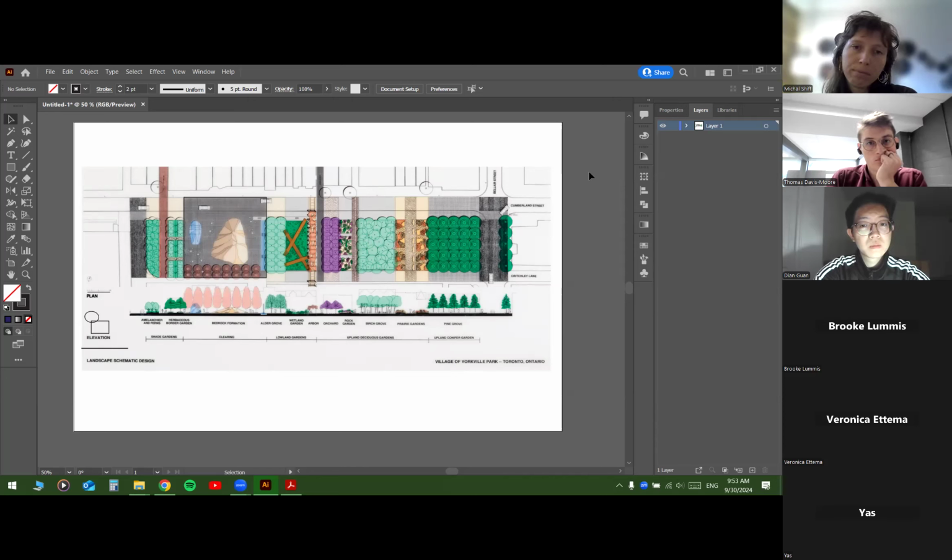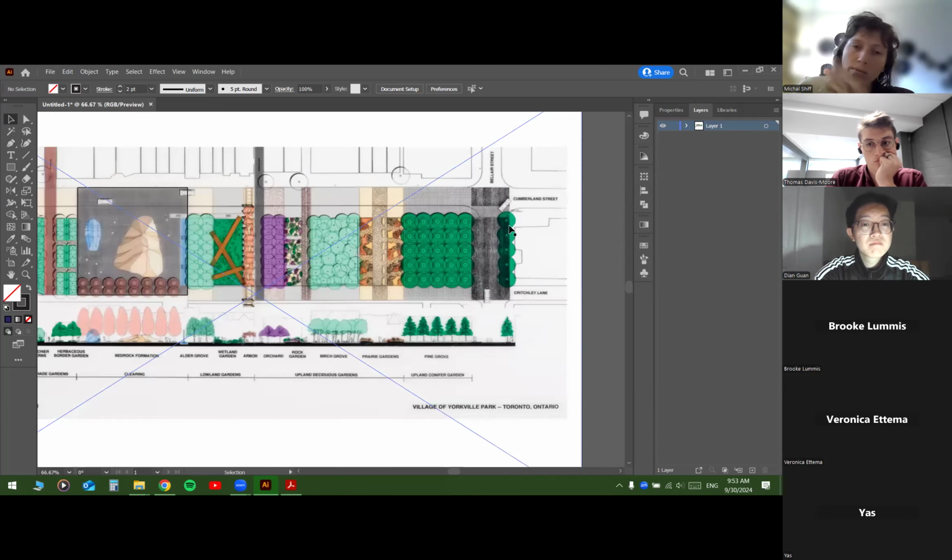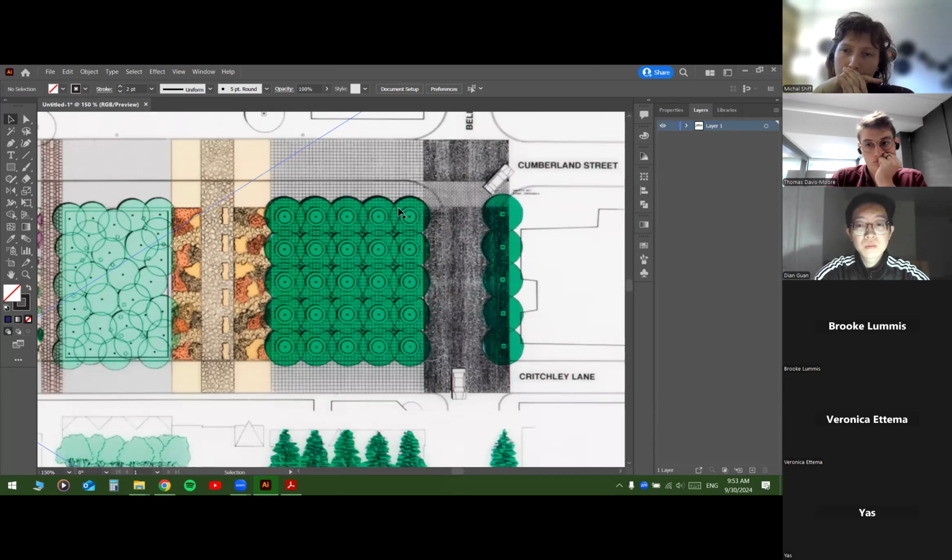layers really easy. But if you make all your objects in 1 or 2 layers, it's going to be really difficult for the future. So my suggestion is, when you want to make new objects, make a layer for it. For example, you want to add the trees here, you can make a layer for all these trees, and also another layer for these trees. So in the future you can edit those.